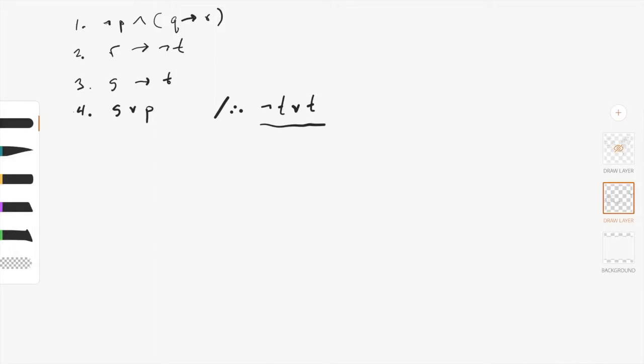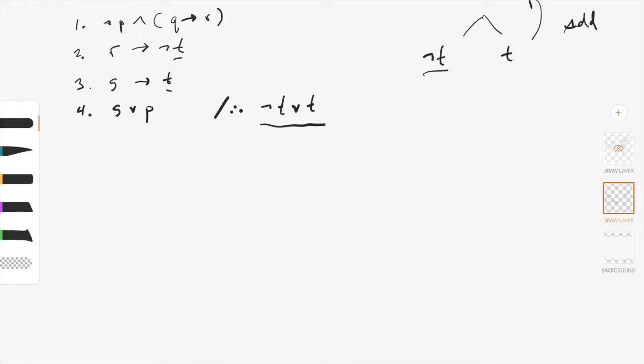So now here's a question. Where could we get not T or T? Well, if we could get either not T or T on a line by itself, then we could use addition. So we either need to get not T by itself or T by itself, and use addition to add the other part that's missing. So the addition is this step from here to here.